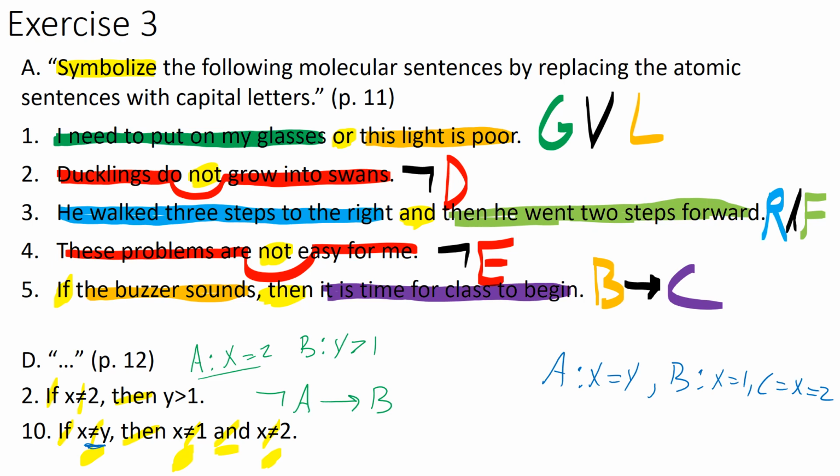So then we have this antecedent, which is not A. The consequent contains a conjunction, an and. So let's begin with the antecedent. If not A, then. So what is in that consequent? Not B. So x is not equal 1. And we have the conjunction, x is not equal to 2. So in other words, not C. So sentence 10 is, if not A, then not B and not C. Not too bad.